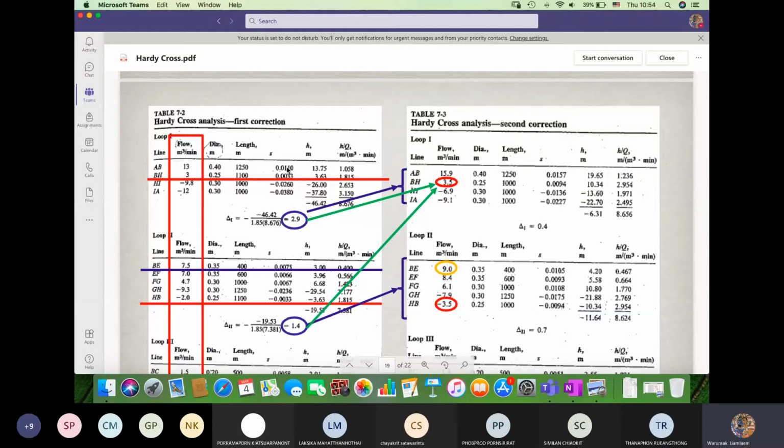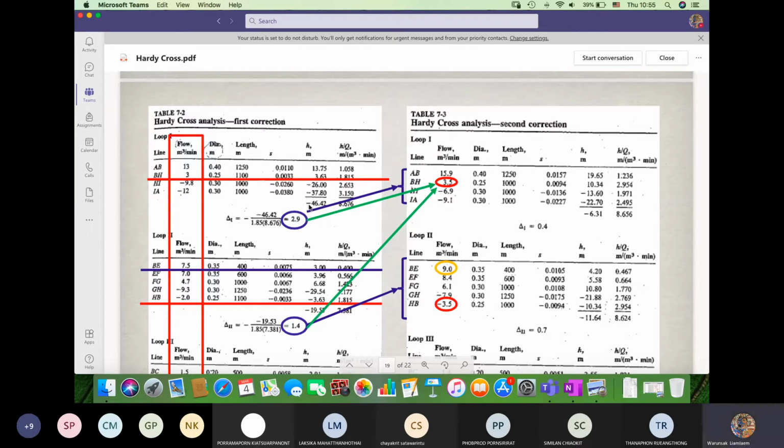We repeat the process to determine the slopes, the head loss, and the head loss divided by Q. The slopes should come with positive or negative signs, and the head loss should also come with positive and negative signs. But for loss divided by Q, the signs cancel, which is why it's all positive. So here, just take the summation. If you don't keep the signs, you will get the wrong summation. So you have to take the summation of all 4 parts in the loop.